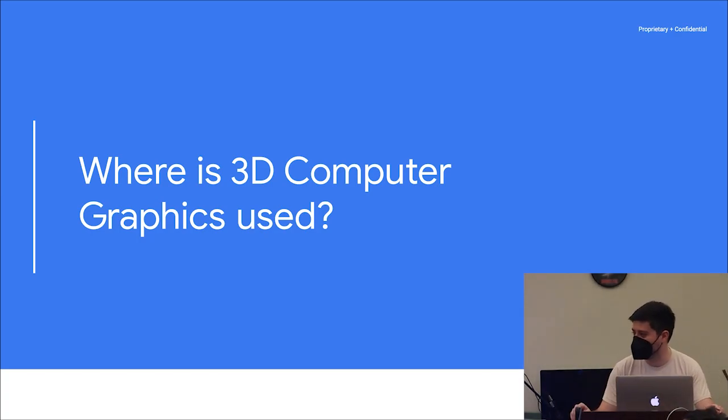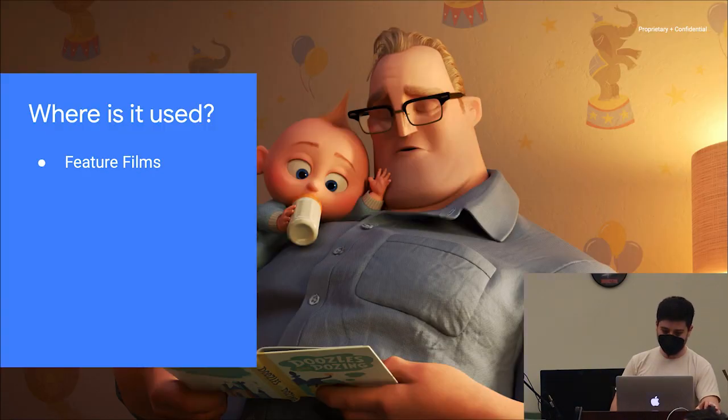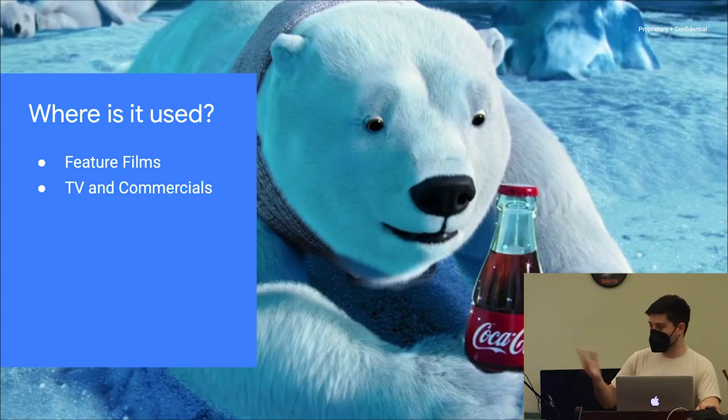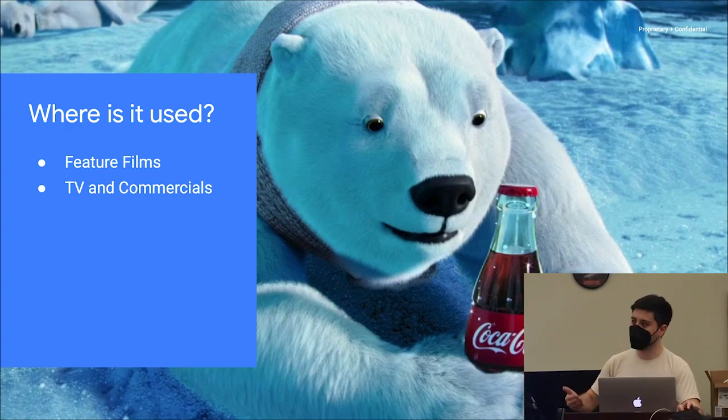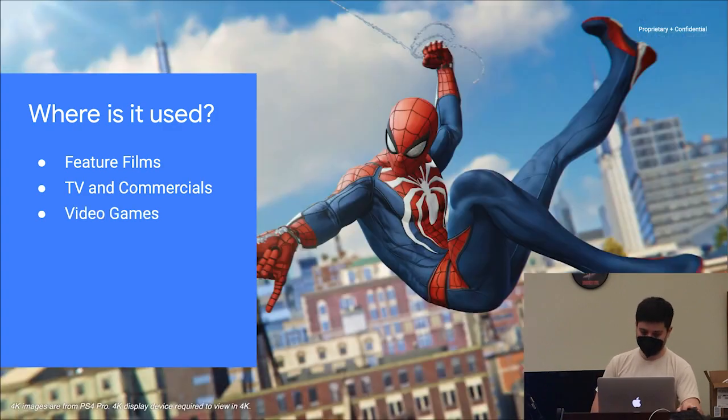As part of the question of what it is, it's good to know where it's used, just to help us understand what it is overall. Computer graphics is used in feature films. You've probably seen Pixar movies, Disney movies, a lot of 3D there. It's heavily used in that space. It's also used in television and commercials. In fact, a lot of the modern computer graphics that we appreciate today got its head start from marketing ads and commercials. Those were generally the initial clients to help push the technology forward, especially in the early years.